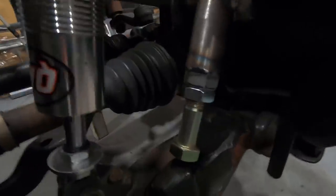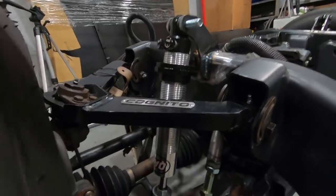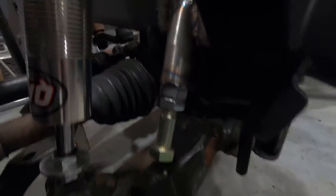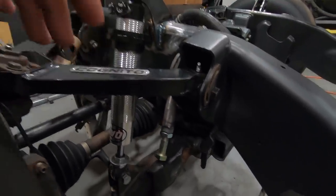And then along with getting the coilover stuff done, we also got the new bump stops made. And these are nice because they're fully adjustable and they're pretty dang beefy. So worst case, if one of the coil mounts does break and this side comes crashing down, it will absorb all that weight right onto the bump stop. They are fully adjustable too. So if you wanted to raise or lower them, you can still do that.